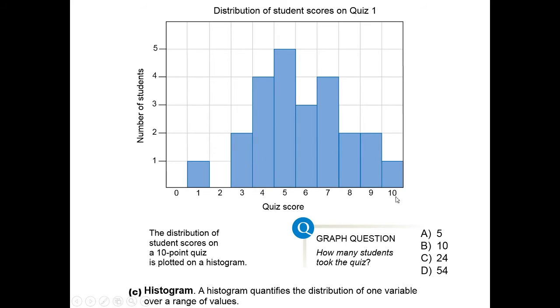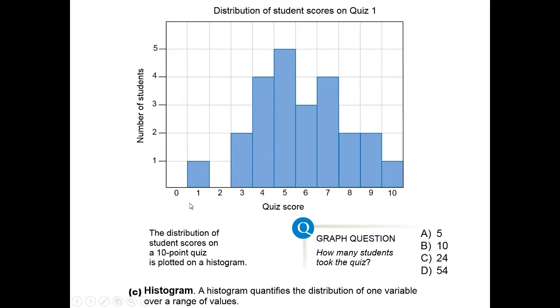In this quiz, there were a maximum of 10 points. Students could have gotten a score of 0, or a score of 1, or a score of 4, or a score of 7, or a score of 10, anywhere in between, but not anything like 1.1, or 5.9, or 7.7. They could have only gotten one of these 11 scores. So even though these are numbers, they're not continuous. They're actually discrete.